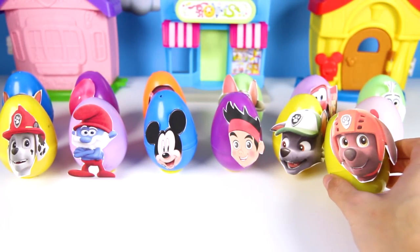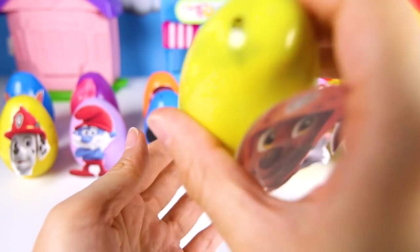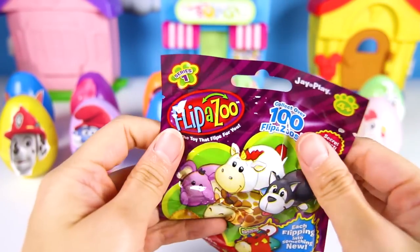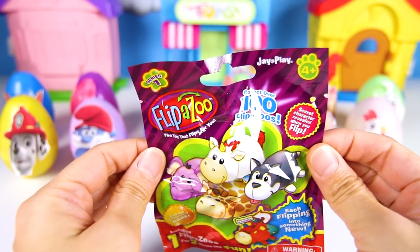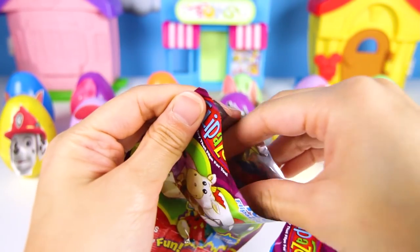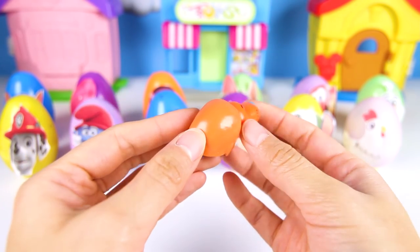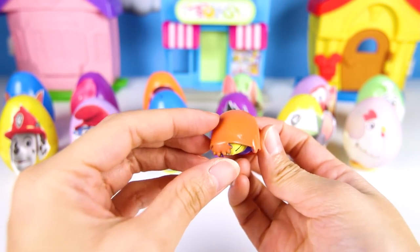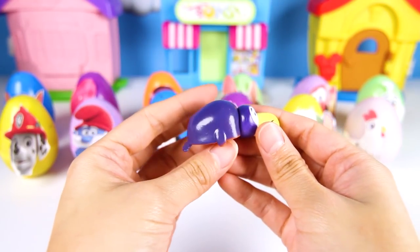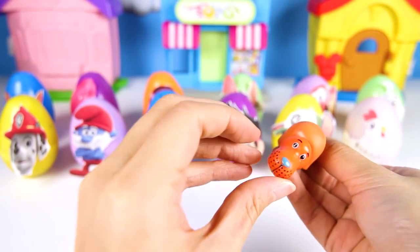I think it's time for another egg! It's a yellow egg with Zuma! Zuma is the orange water pup from Paw Patrol — he's very silly and loves to swim! Look at what we found here — it's a Flipazoo blind bag! Flipazoos are two animals in one — they can flip over and turn into another animal! It's an orange seal! Seals love to go in the water and on land. What is the other animal? It's a purple penguin! Penguins like to go on water and on land too, just like seals!